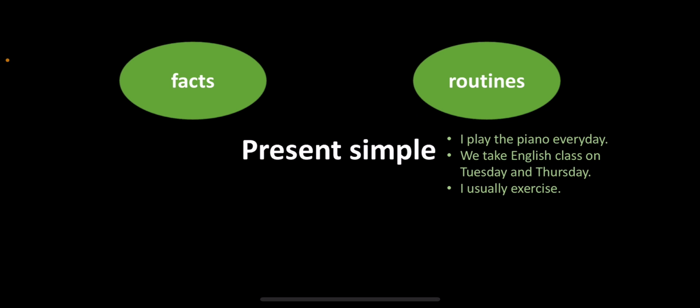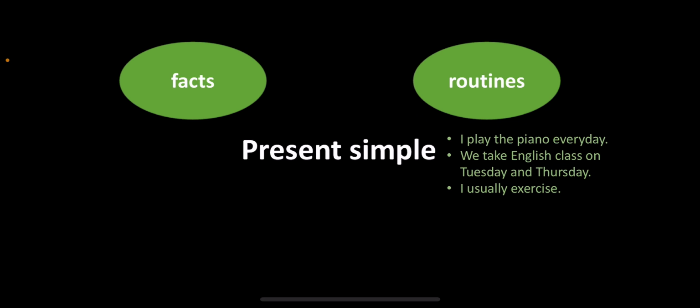Now, those routines can occur right now or can occur for a period of time every day, right? So it is important that we understand that they refer to the present, but probably they are not occurring right now. So I can say in present simple that I play the piano every day. But probably in this right moment, in the real present, I am not playing the piano. I'm actually teaching a class, right? But I use the present simple because the present simple can express routines and also facts.